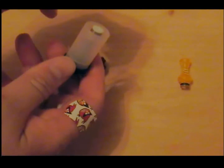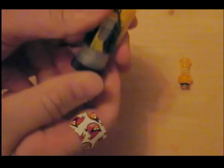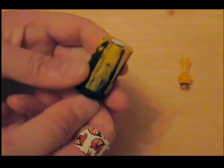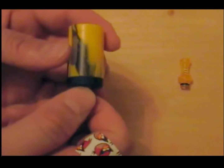Now what you want to do is take the sleeve and it just slides right onto the tank. Now you take your e-juice, put a little shake here.